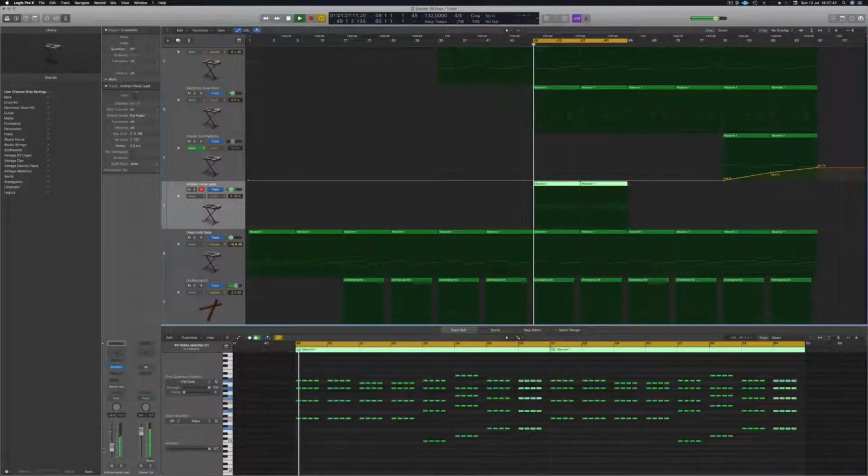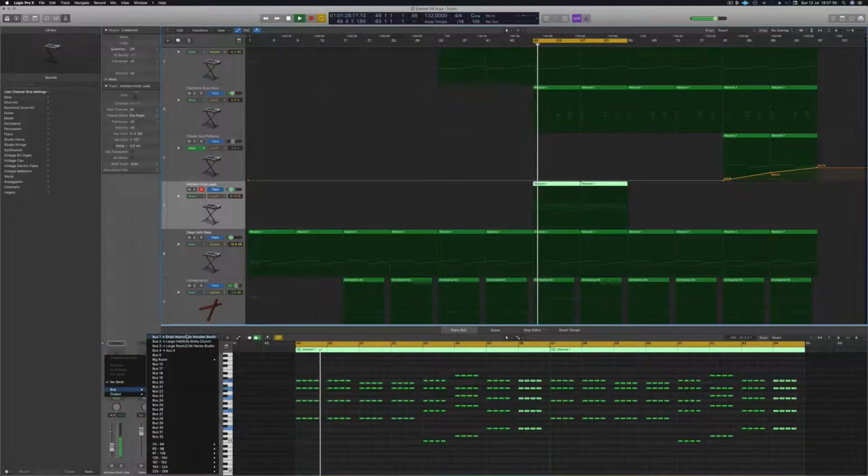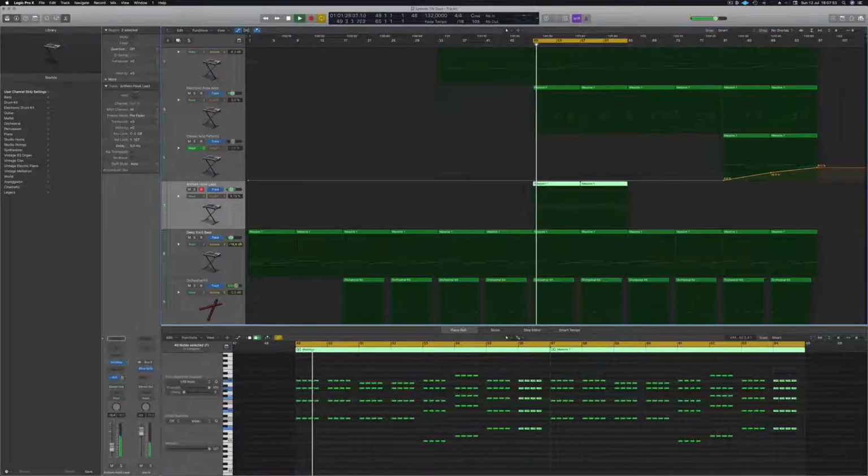Took a little bit of time, but I'm limiting myself to only Alchemy, so sometimes it's a bit harder.